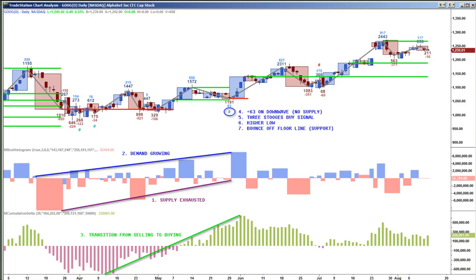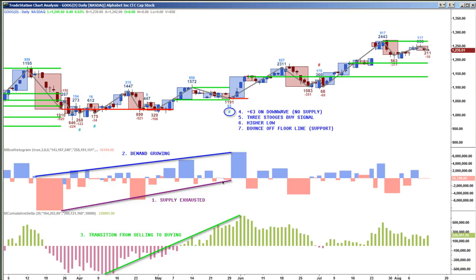Those are always great criteria to look at. In this case, instead of the oscillator or the momentum, we're looking at the cumulative delta here, which is a period-based indicator. Use a period of 20 here to look at the ask volume minus the bid volume. And when I talked about using the wave indicators in conjunction with the period indicators, it is because they add confirmation to the analysis, right?